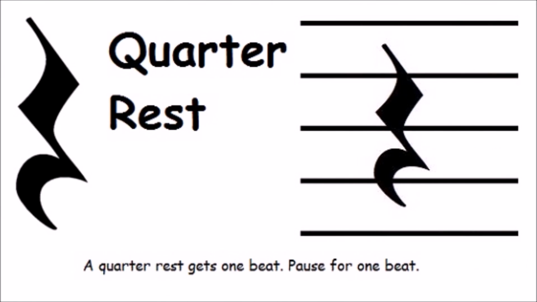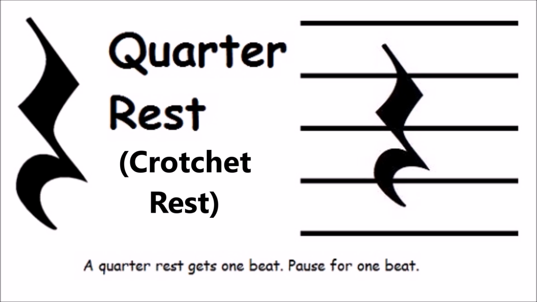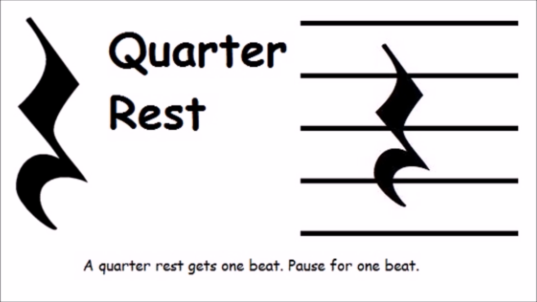A quarter rest or crotchet rest looks like a squiggly line. It has a value of 1. It suggests that you must be silent for a value of 1 beat or count. A good way to write this rest is to draw a small Z and add a little loop, like a small C, at the bottom. It takes some practice to get this right.